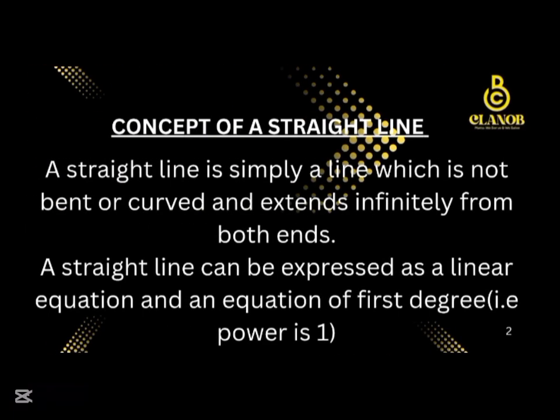We say a straight line is a line which is not bent or curved and it extends infinitely from both ends. So take note of these major terms: it is not bent or curved and it extends infinitely from both ends. That's what we refer to as a straight line. So a straight line is most times expressed as a linear equation, an equation of first degree, which means the power is not greater than 1. Yes, the power is not greater than 1.